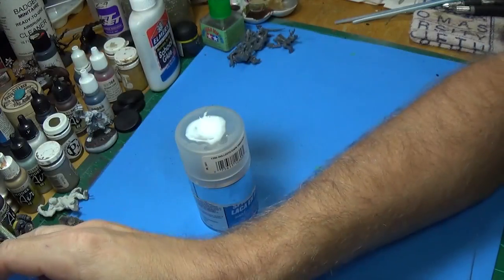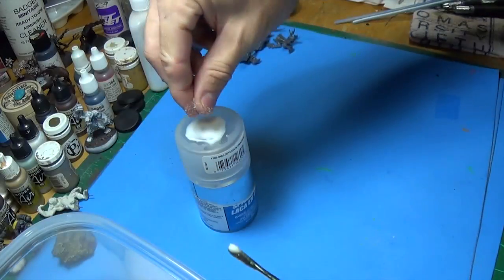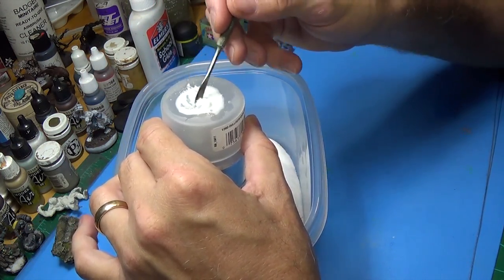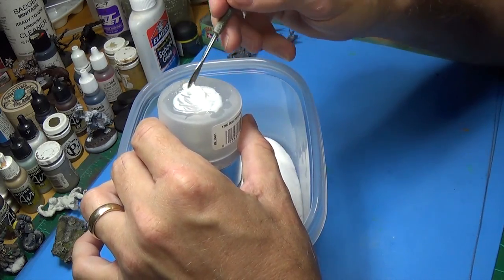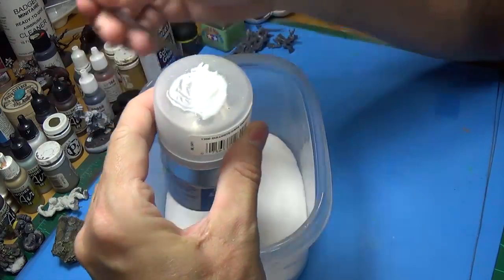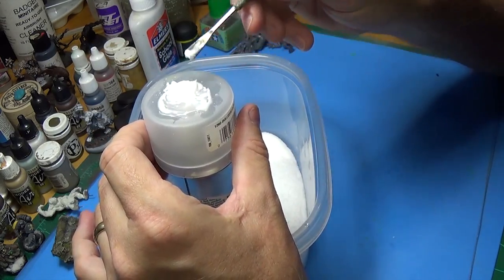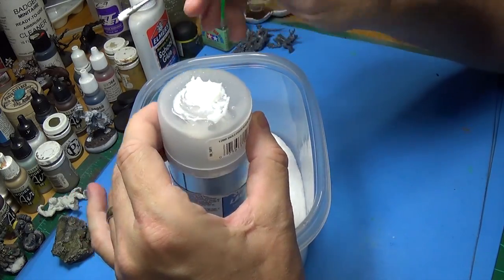And then what I start doing is I'll just start grabbing a pinch, kind of mixing it in. You can do it over your bucket or whatever it is you've got, where you're not getting this stuff all over the workbench. You start mixing it in, so you get it. That's actually not too bad right there. The fluffier you want your snow, the more of the snow mixture you add.